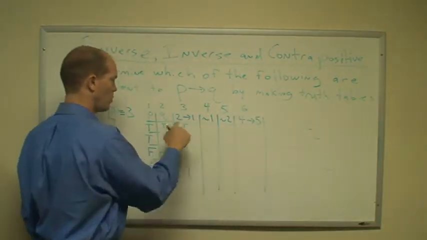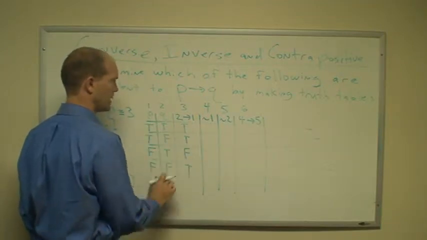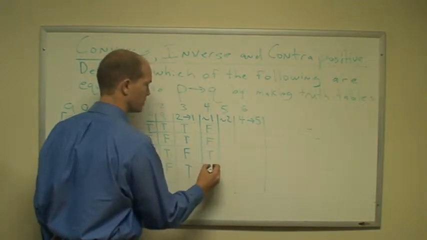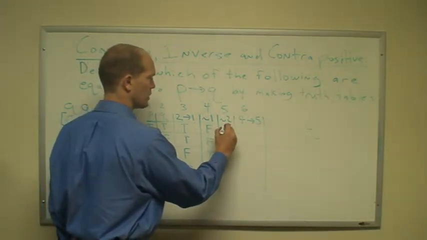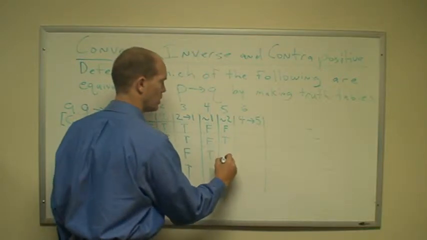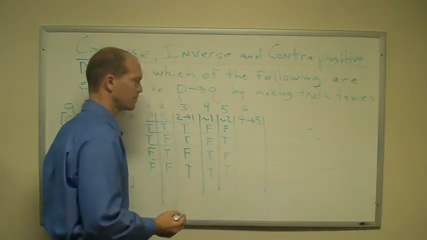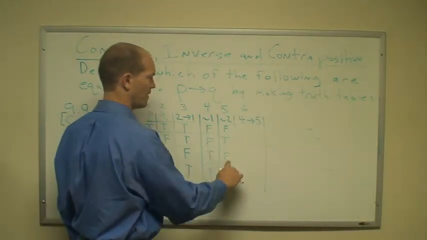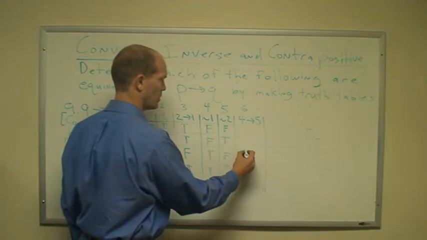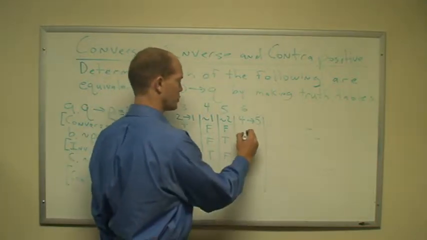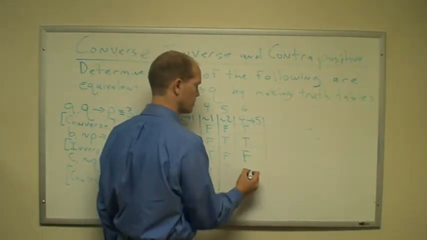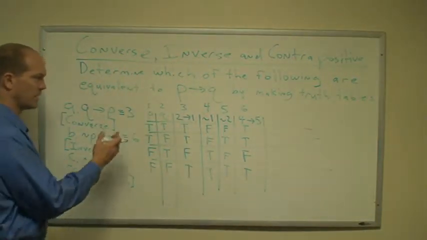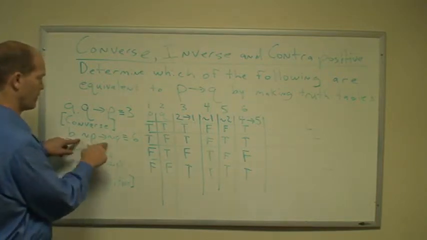Going through this, not 1 should negate each thing in column 1, so that should be false, false, true, true. In column 5, I'll negate what's in column 2, that should be false, true, false, true. For the if-then statement, I'm looking for where column 4 is true and column 5 is false. That should be the third row. Everywhere else it's true. So column 6 is the final result of the truth table we would get from the inverse.